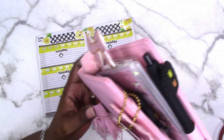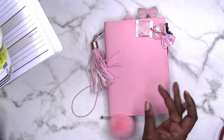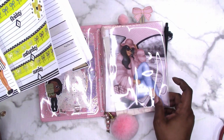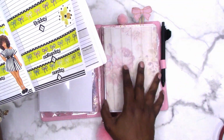So anywho, let's pop this in. I think that's going to be it for this spread for this week. Do we want to keep her? No, she just goes right here. And I'm going to keep those in there for now.